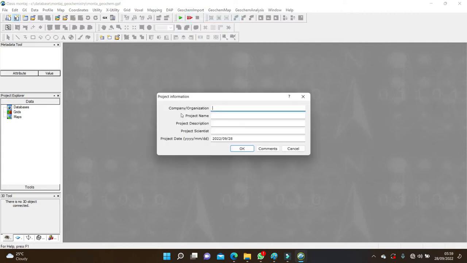For the project information, this involves the company, the organization. Here we are using Channel Limited, for example, and project name, Geochem Exploration, and project description.